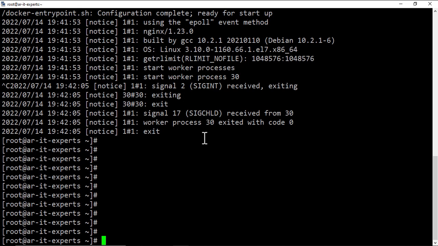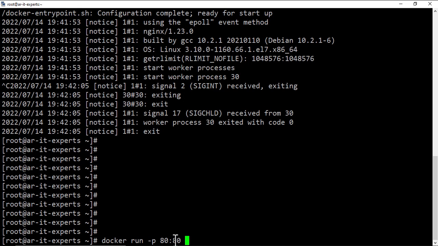We are going to use different parameters to run this image in a properly managed way. So let me define the proper command. You need to type docker run -p for port. Then you need to define the port you want to expose for Nginx. It's your local machine port. You can change it to 90, or whatever port you like. Then colon, then the port of the Docker container. You cannot change this port because Nginx by default runs on port 80.